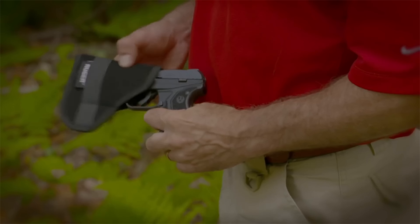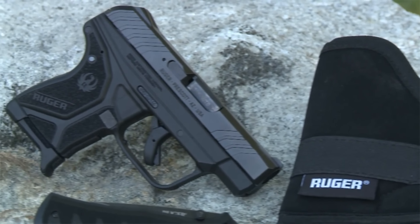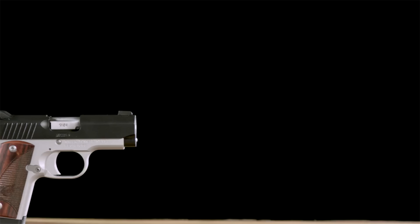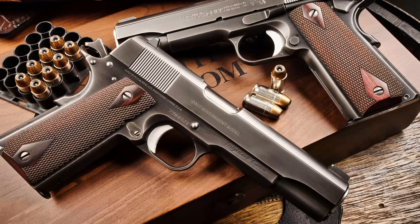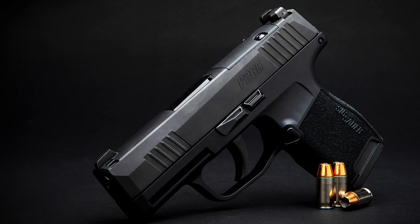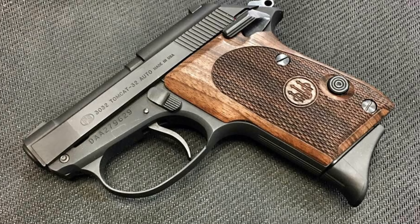In conclusion, when people consider pocket pistols, they value concealability and the low-profile factor above all. Consistency, accuracy, and convenience in operations are very important. But once you try a gun out first, it's much easier to find out what you truly want and need in a good pocket pistol. These choices I rounded up for you are all fine options, and they are more than just a placeholder that tells you what to look for. For now, I would most definitely recommend the Ruger LCP2 if you value simplicity, or the Beretta Tomcat.